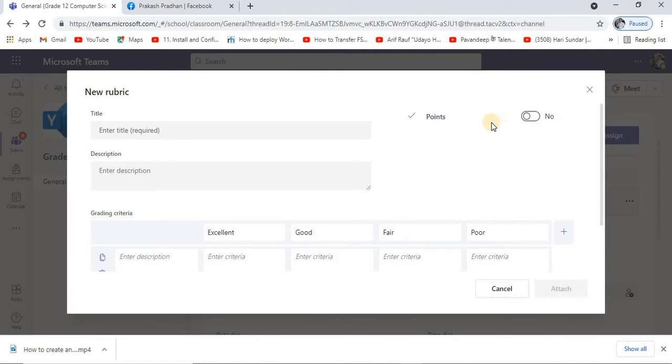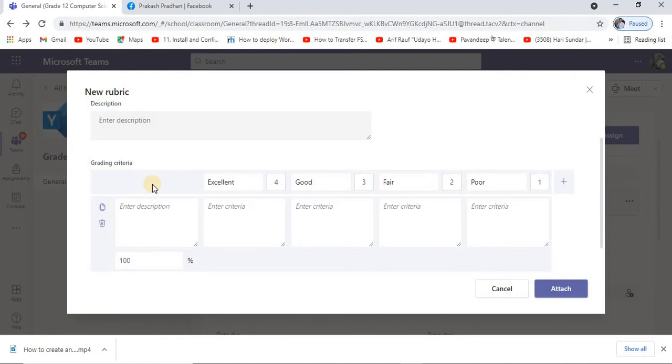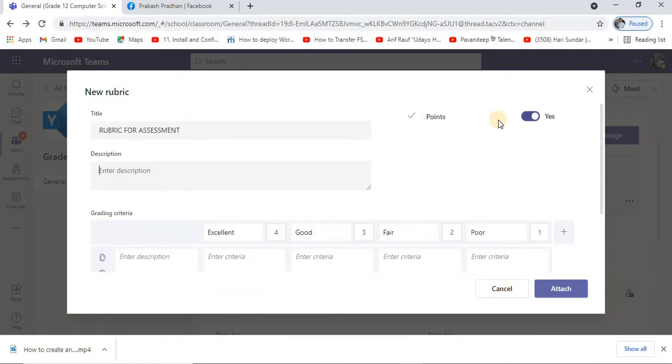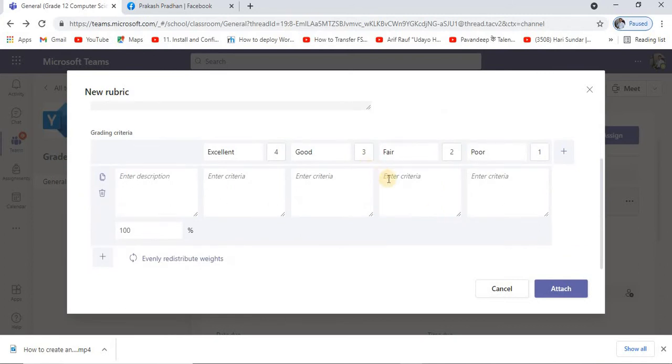Now if you'd like to assign points, you go to the yes. Now here you can give the title, or you can write any kind of description that you would like to write, it is up to you. Now see, the gradings are given over here because we selected points.